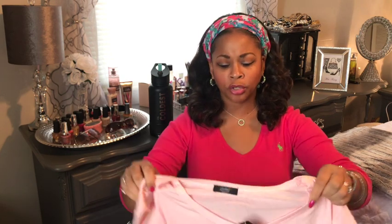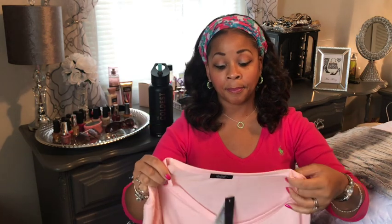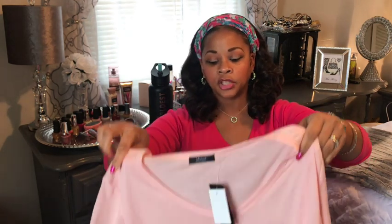Then I got this, because I went to Big Lots. They had advertised something on their site, and they're out of stock, though. Some cute pink and white and mauve bottoms, plaid bottoms. They were so cute, and they didn't have them anymore. So I'm going to be on the lookout for that in the stores. I want some pink and mauve and white, or pink something, plaid bottoms. I probably won't see the exact ones in another store that I saw in Big Lots, but I'll be on the lookout in Burlington's, Ross, and stuff like that in their pajama section.